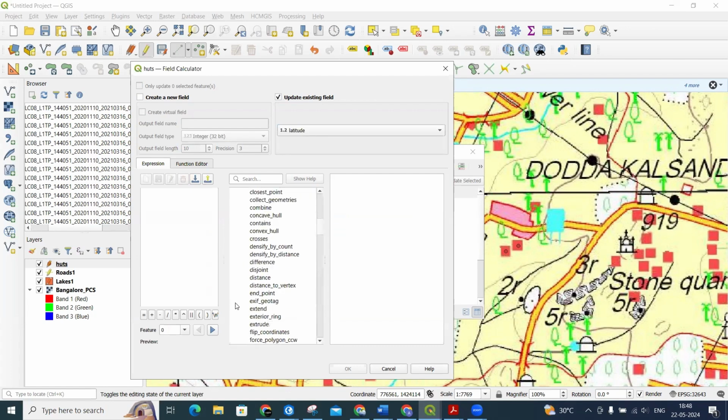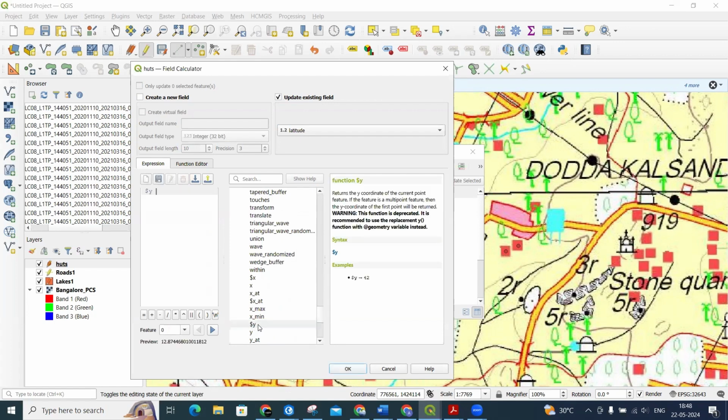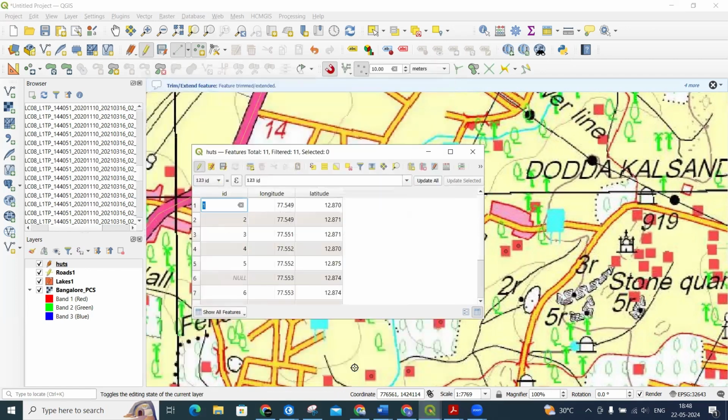Come to geometry and select $y. Click OK, and you can see your longitude and latitude.